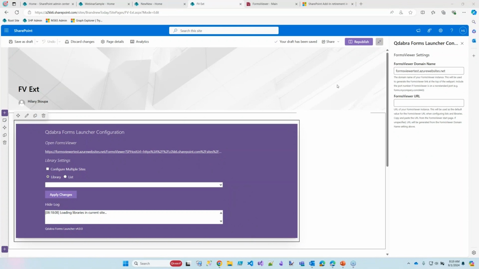That's awesome. And for those who haven't actually seen this, we did a lab in our last training in November or December of 2023, so you can go back to that. It's on our YouTube channel. But this FormsViewer extensions is really cool because it makes it a lot easier to add configurations to modern lists, so you can quickly open the forms without having to use that JavaScript hack that Hillary mentioned.